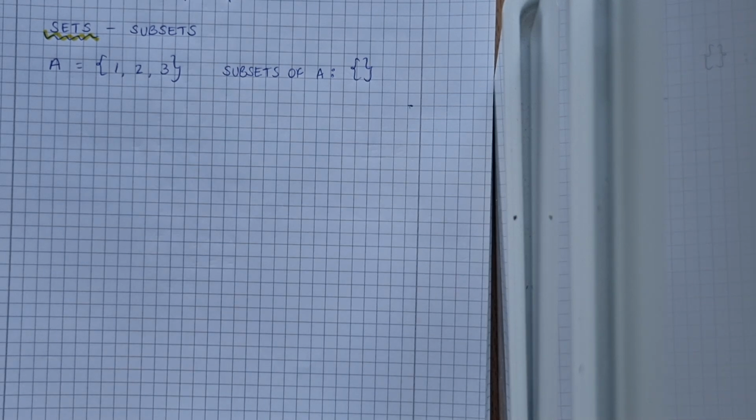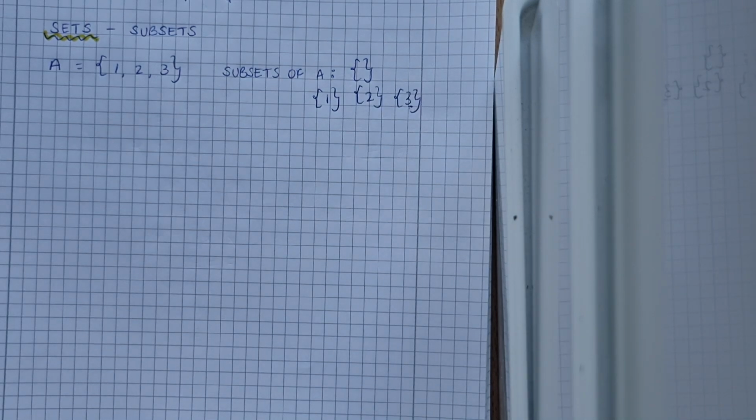There are other choices. I might decide that I want to select one element out of A, and I can use this to make a subset. So for example, the set containing 1 is a subset of A. There are other subsets of A that also contain one element. Can you think what they might be? Take a moment, pause the video and see can you write down 2 more. So I could also decide to make a subset of A by just picking 2 or just picking 3.